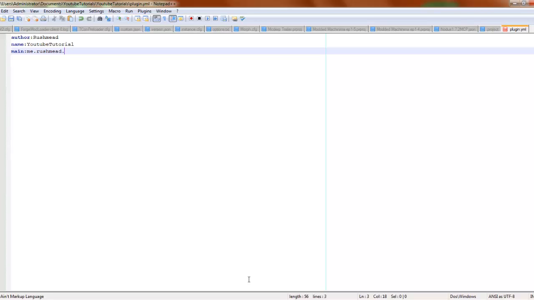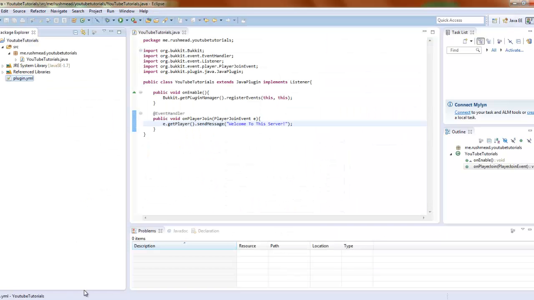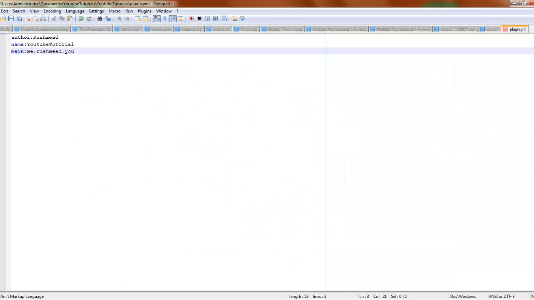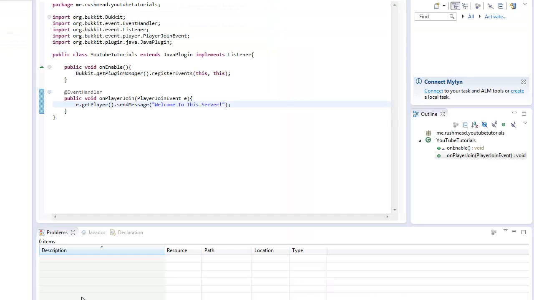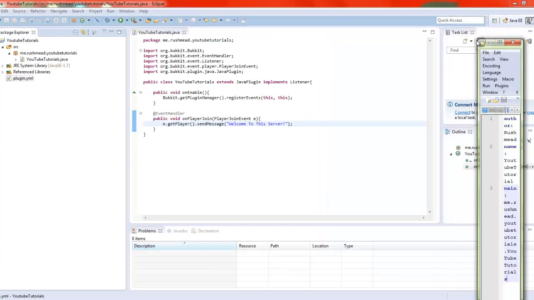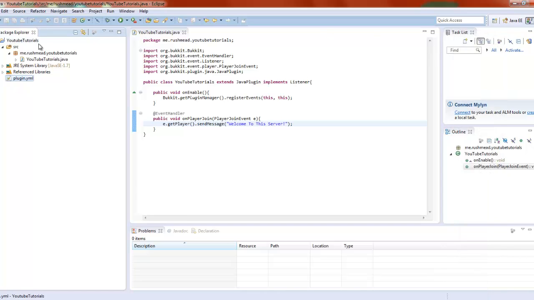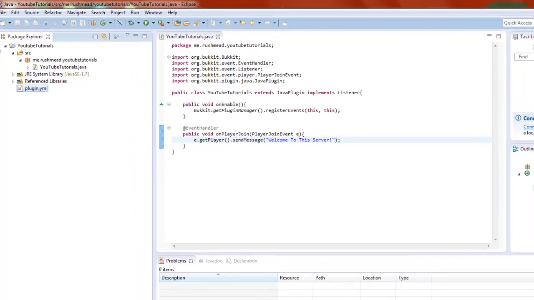Let me check if it's capitals now. YouTube tutorials. And that's all we need. That's the basic plugin. Boom. If you're doing it in an external editor, I'd make sure to come back in here, hit refresh, just to make sure that the plugin is all good.